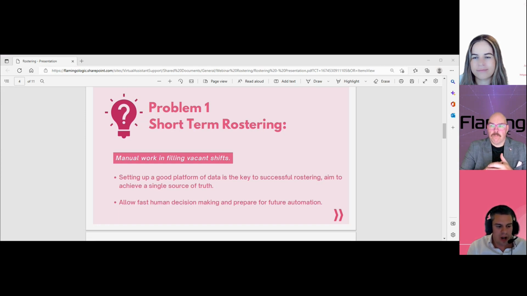Client information, so we can get client needs, what the support requirements are, any preferences a client has, and location-based information as well: where the shifts are going to occur and any access requirements or specific location requirements. Then the shift details itself: what the type of the shift is, and does that have an impact on the type of employee that needs to perform that shift.